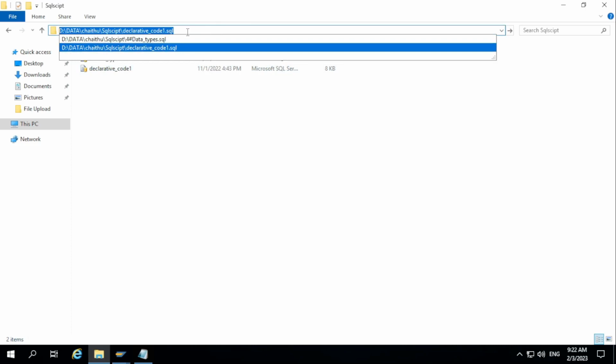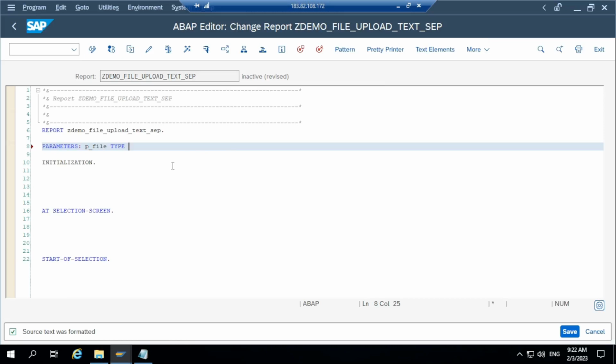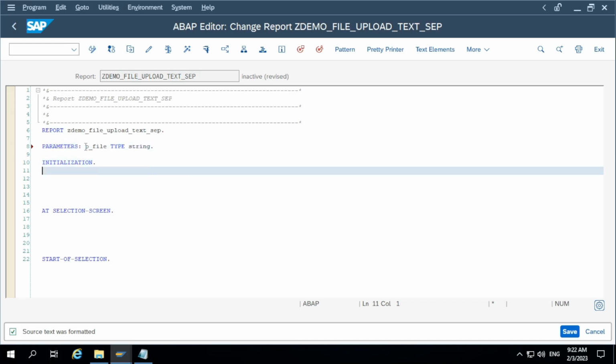Here maybe around 50 or 60 characters. So the file path depends on the folders and file name. That's why for now we'll take string so that it will accept variable length. It can accept any length. Depending on the requirement, we are going to change it.